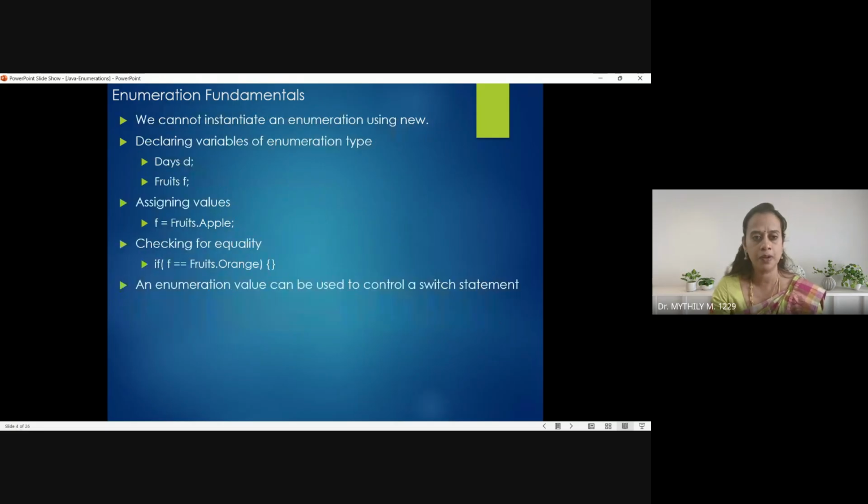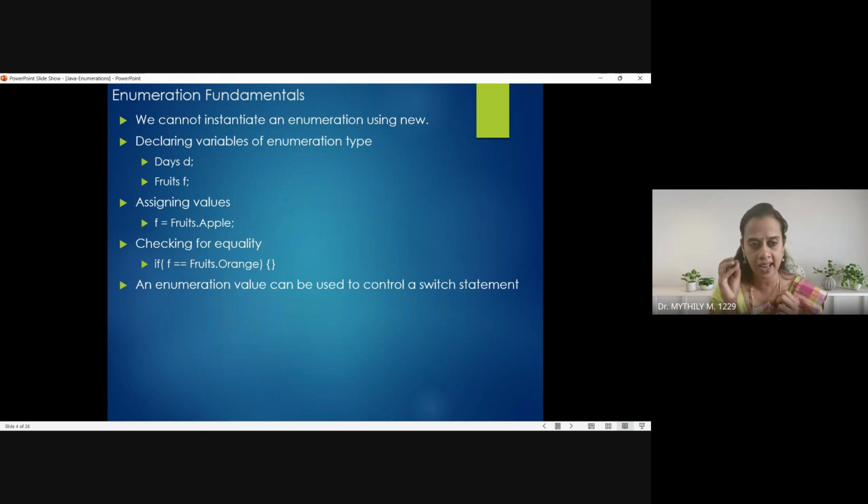Another concept to know here is that since all these constants, that is the objects, are fixed, outside the enum you can't use the new keyword to instantiate a new object.